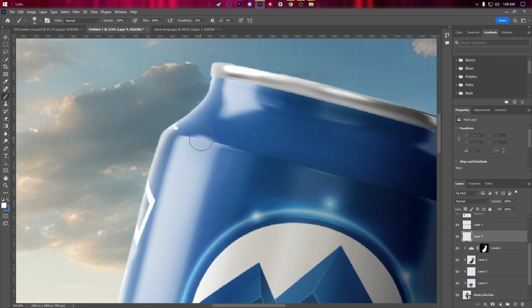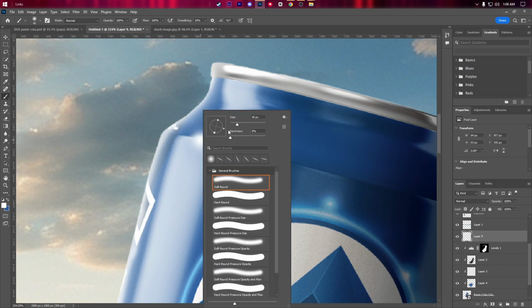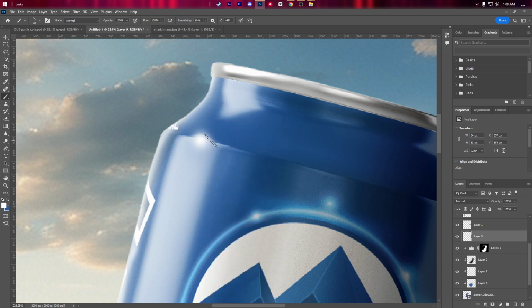Just simply click on the button and then add a brush stroke. I'll flatten the brush again to make a sun rays effect. This will be good. Okay, I'll increase the size a bit, and then I'll press once or twice. Another stroke will be good. Okay, this looks good.